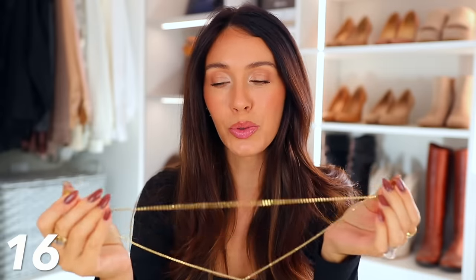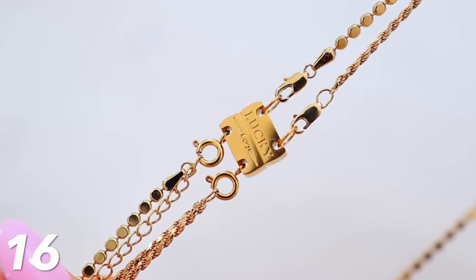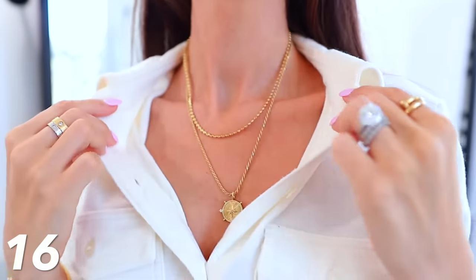Now we're going to add some finishing touches to our outfit. Sometimes we have a whole outfit put together and we just want to add some jewelry to put the icing on the cake. This is a magnetic necklace layering piece that you can get in yellow gold, silver, or rose gold. I have the version where you can layer two different necklaces, and it's so convenient — it just instantly makes you look better with nice layered jewelry. Normally this would be really hard to layer perfectly, but with this you just undo it, snap it on, literally like that. You can get ones that layer three or four necklaces too.